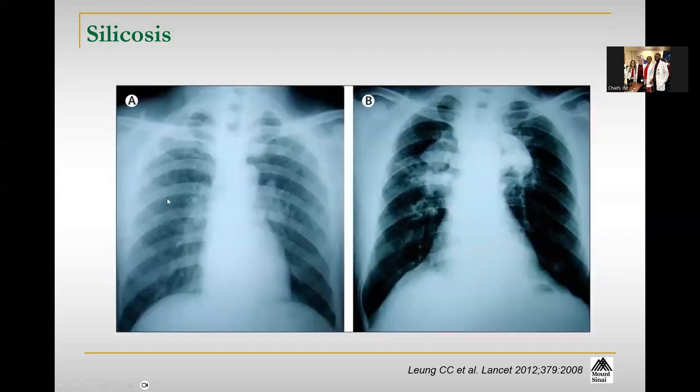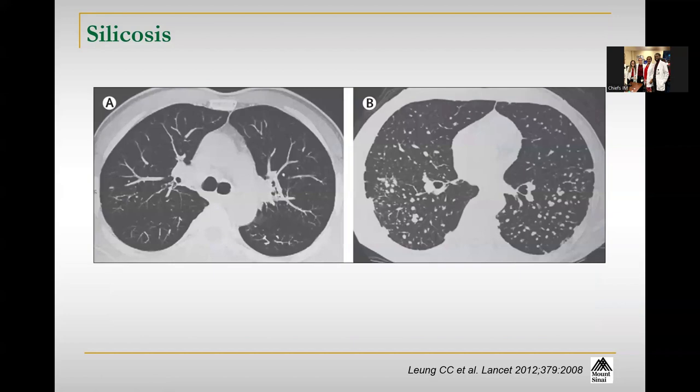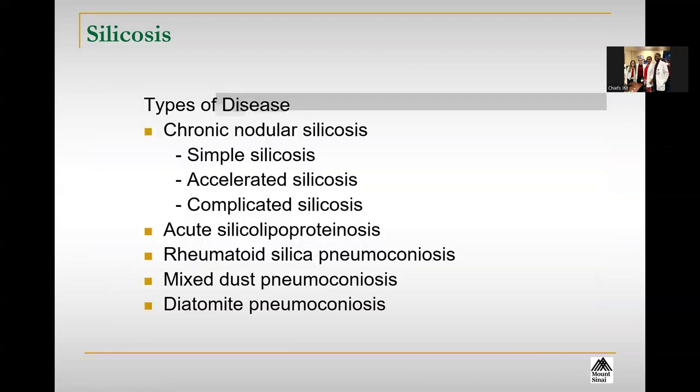The X-ray, the radiology, is again nodular disease, some linear densities, and in more severe disease, or the complicated form of the disease, like we call it, you see the coalescence and the formation of these masses leading to progressive massive fibrosis. So CT scan again makes it easier to recognize, and you see the nodular disease scattered throughout the lungs, right? They are harder. You see that more defined than in those coal workers.